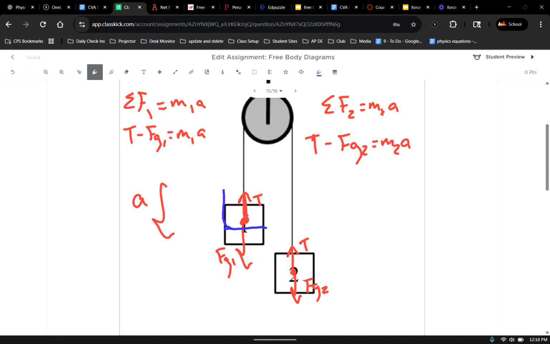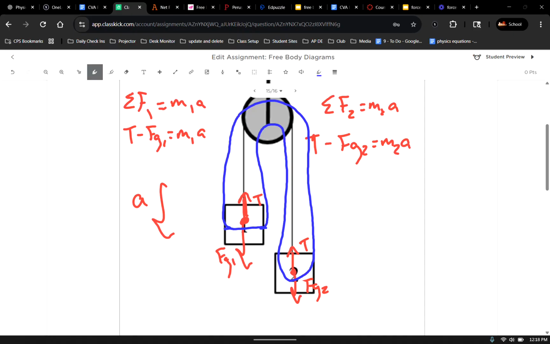So follow the rope, circle the center of masses, come back up. There's our system. Everything inside that blue line would be internal and doesn't matter. It's an internal force, so we don't need to worry about those. The forces coming out of it, those two FGs, will cause it to accelerate. So we can do another sigma F, but this time we're going to look at both blocks. And this way we don't need the tension of the strings, which typically they don't give you. Usually you are doing it this way where we don't know the tensions.